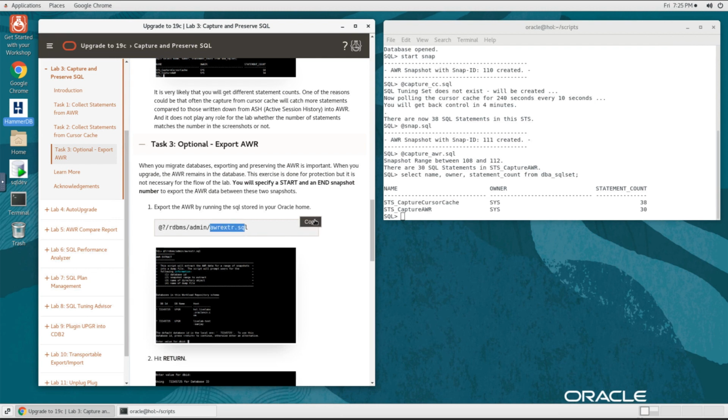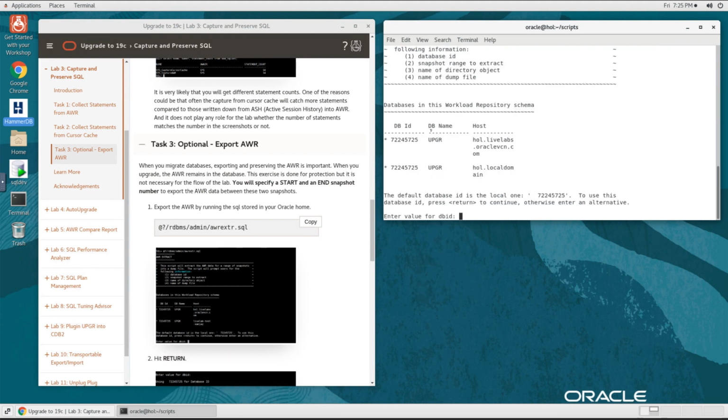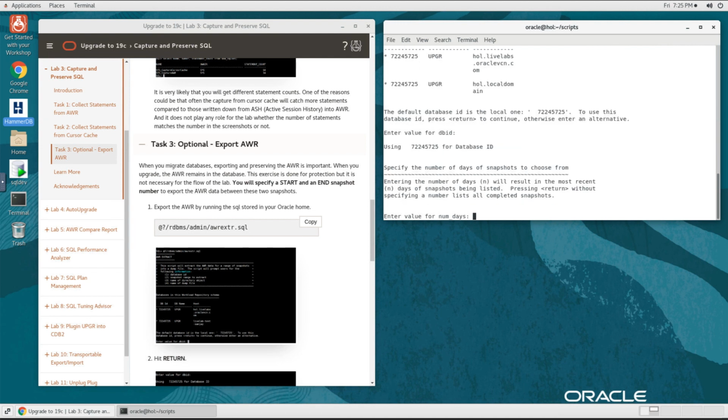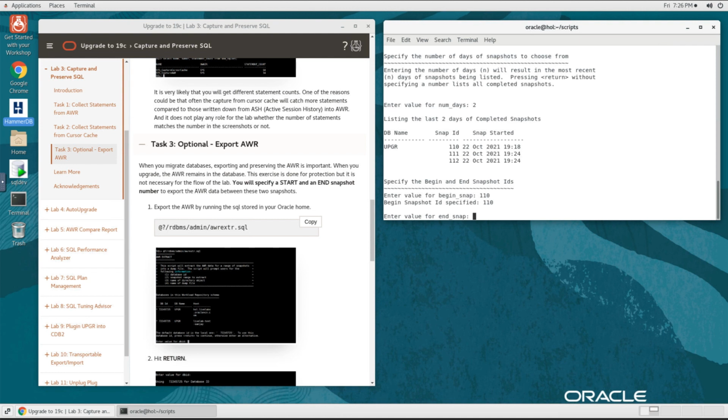Now to be on the safe side, we extract the AWR. This generates a Data Pump export of the AWR, and we have no further need for it here in this lab. But here I can just hit return and confirm the DB ID being listed. In reality, it can be very helpful when you have such an AWR extract and you upload it together with a service request in case an issue is coming up after the upgrade and performance is bad. And this helps Oracle Support to figure out performance before and after.